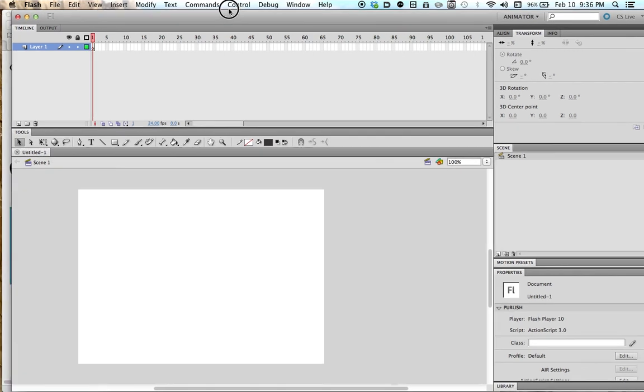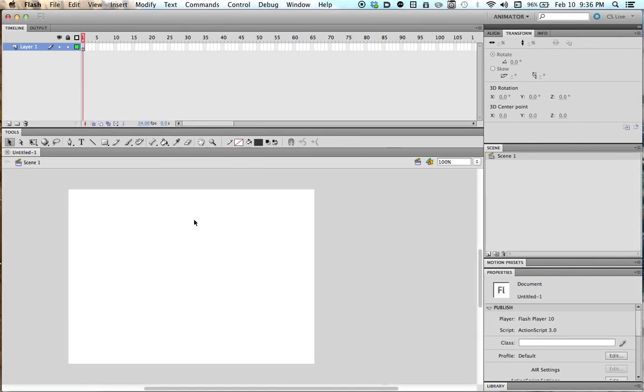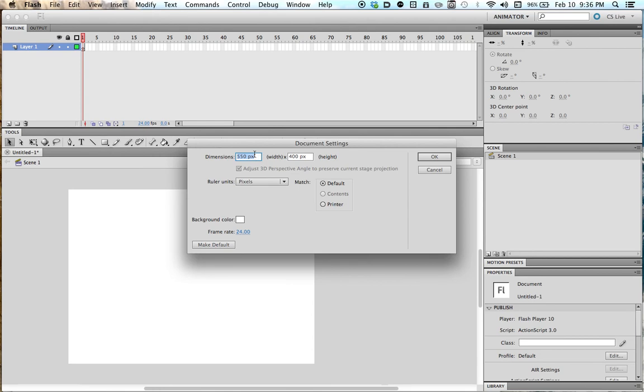What I want you to do is check the size of this artboard. So go ahead and right click and click on Document Properties, and change this to 1024 by 768.